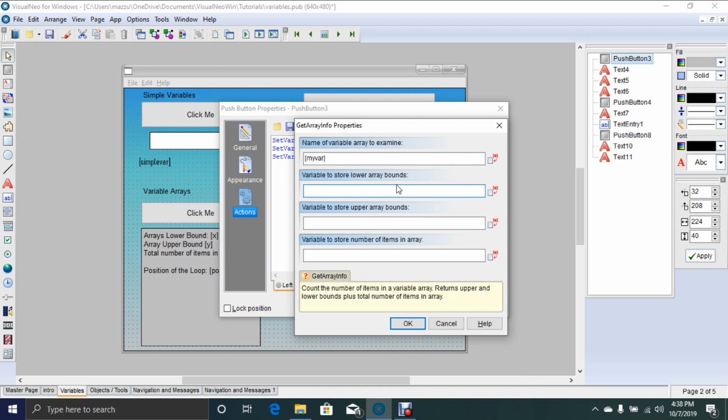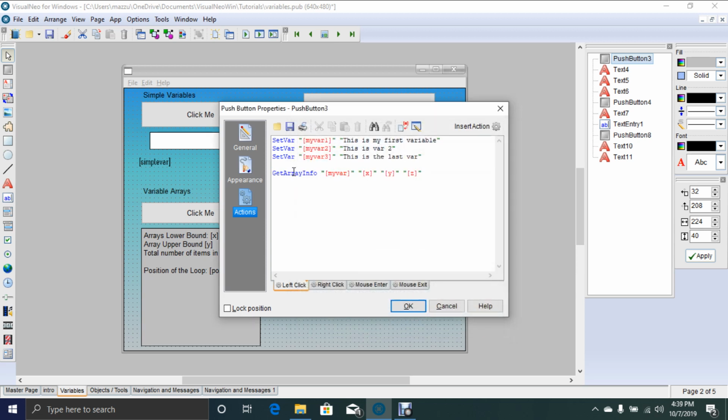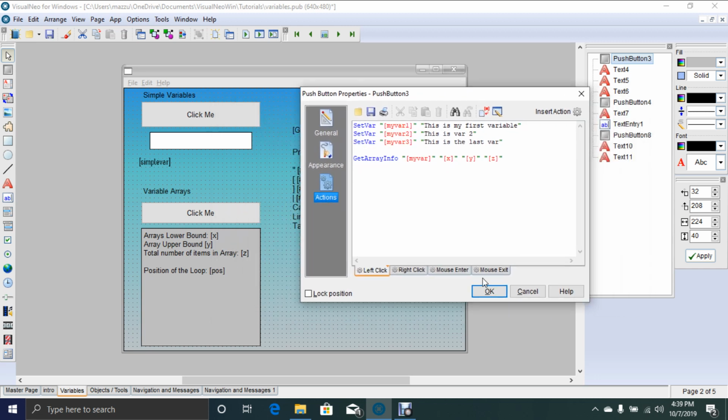So I'm going to store the lower array bounds in X, the upper array bounds in Y, and the total number of items in the array I'm going to store in the variable Z. Okay, so what this does is it gets the information about this variable and stores the information in variables so that I can examine them.